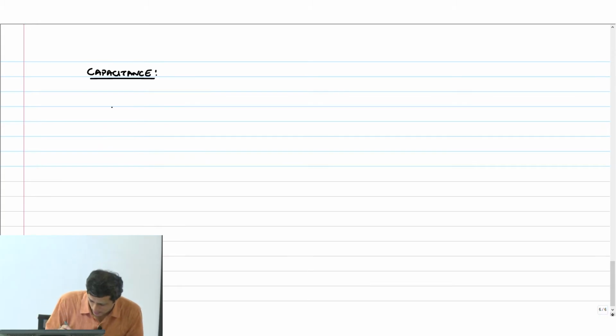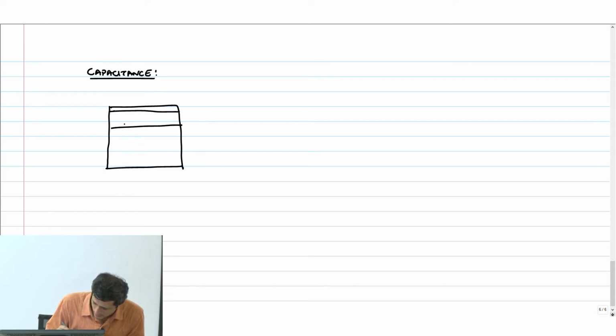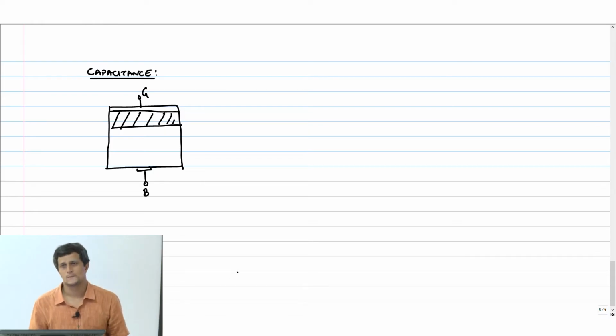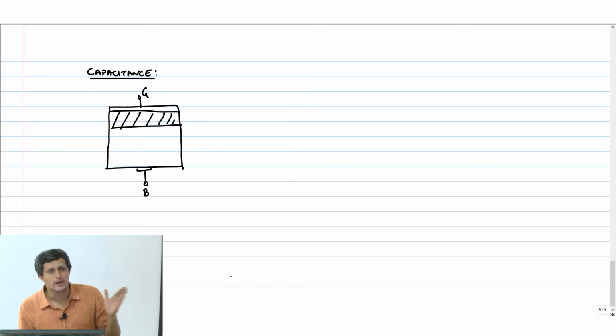Let me just go back to this picture of this MOS cap that I had. Okay, MOS capacitor, a two-terminal device: metal, oxide, and then I apply a VG and a body, right? Let me call this gate. Now as I sweep my VGS from a negative value to a positive value, what do you think will happen to the capacitance of this device?